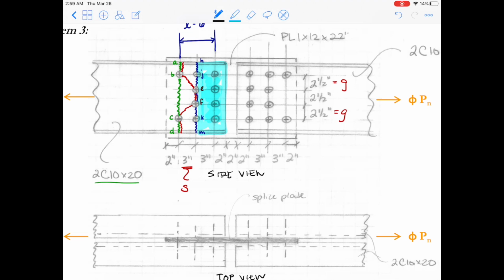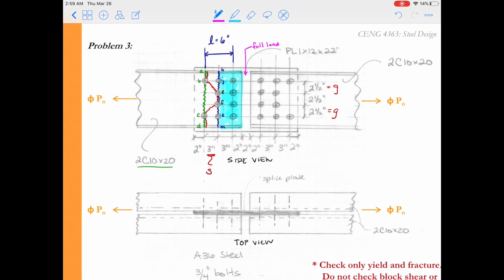So if we look at the connection geometry for the plate, where is the plate fully loaded? The plate member connecting these two is only fully loaded in the very middle between the two channel sections. So going left to right, we pick up a little bit of load, a little bit more, a little bit more as we get to that third bolt line, and then we have the full load acting in the plate. And then as we keep moving left to right, the full load in the plate is now getting distributed back to the channel sections on the right at that first bolt line, at the second, and the third. So the most critical spot, where we would expect yielding, would be in this middle zone for the plate. And where we would expect fracture would be at the first bolt line, relative to where the full load of the plate is.